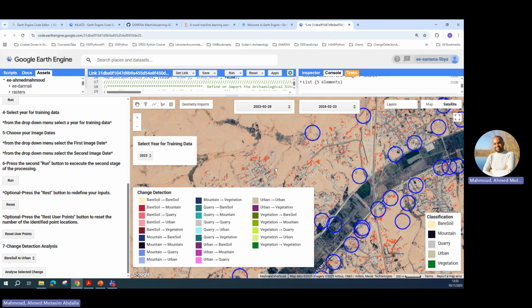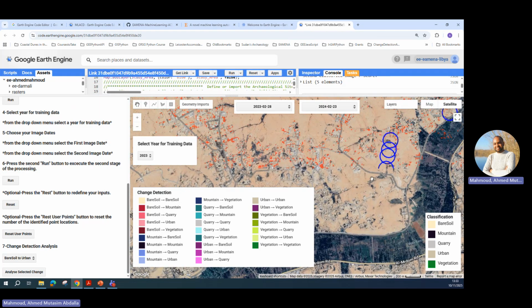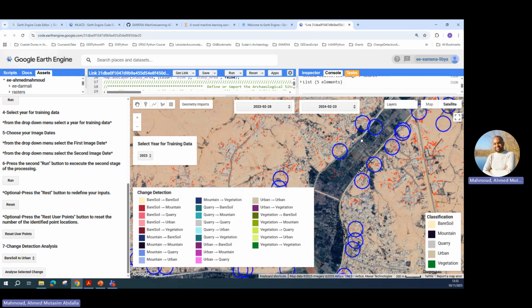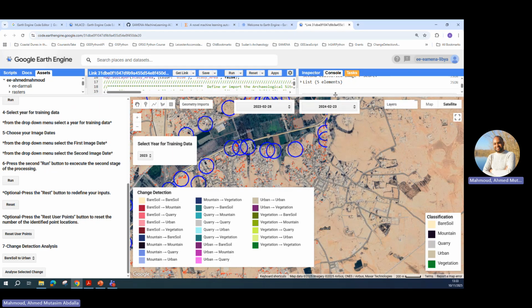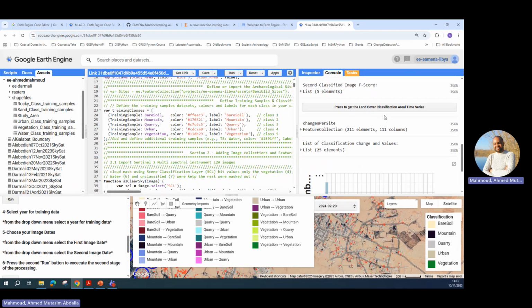And then you can decide, before going to the ground to do more verification, which sites you think actually need more investigation on the ground or not. So it says here, press to get land cover classification aerial time series.